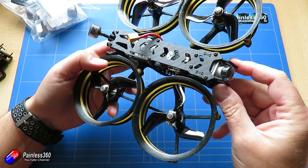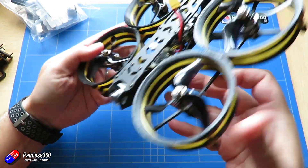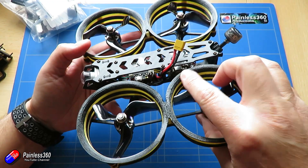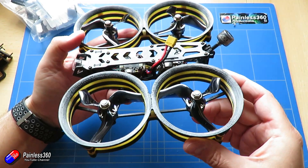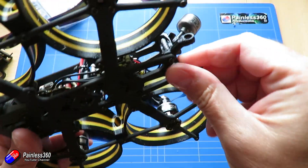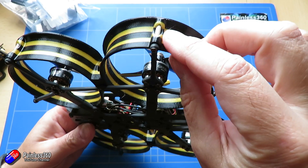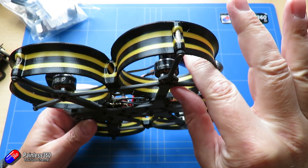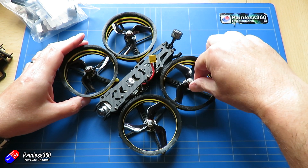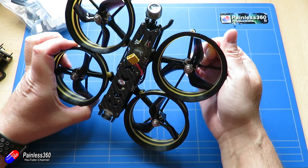The camera is at the front, not on a soft mount, but in my flying I've not had a problem with that at all. We have the Caddx Vista at the back and then the flight controller. To actually plug it into the computer you're going to have to take off the two side prop guards. I quite like this black and yellow form factor, but as you can see here, some of my props are catching just a smidgen. I just had to push them back into shape — I don't know whether the cellophane compressed them slightly, but just test that on yours.